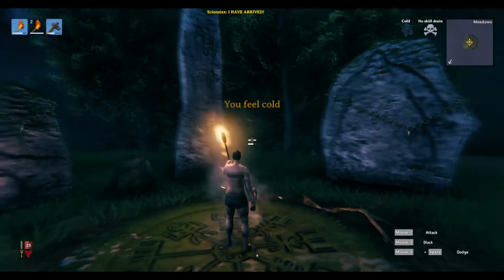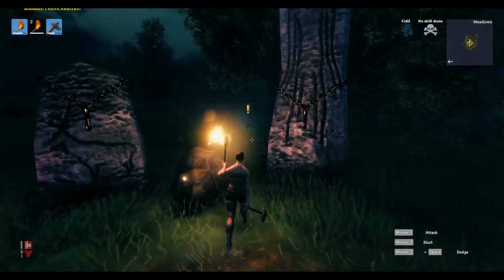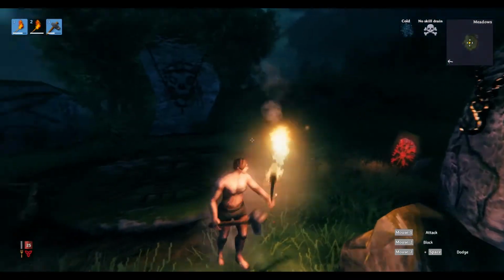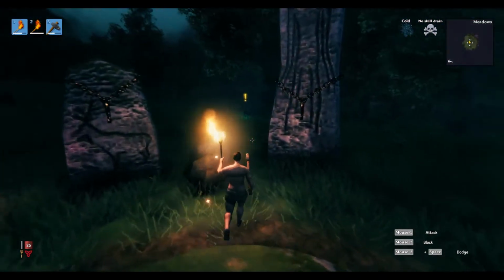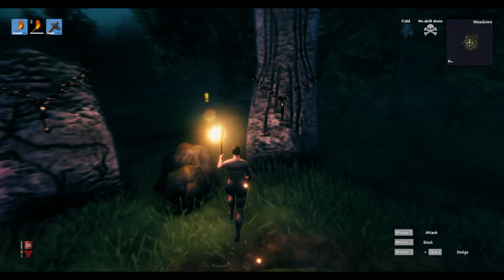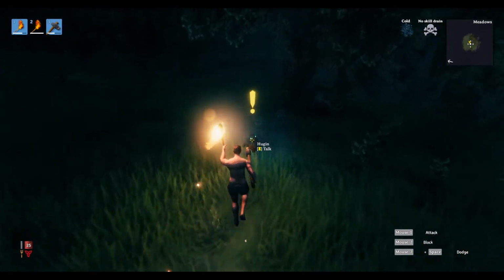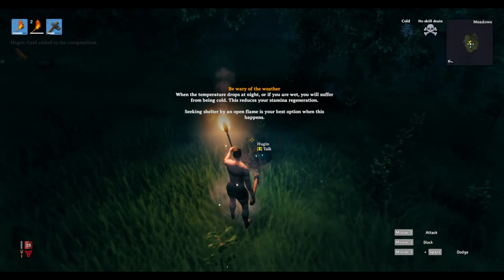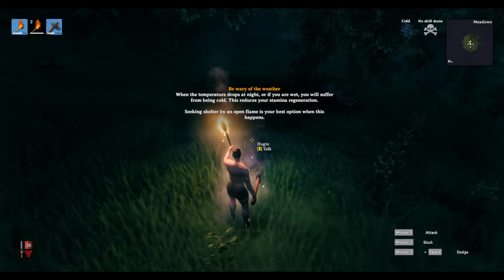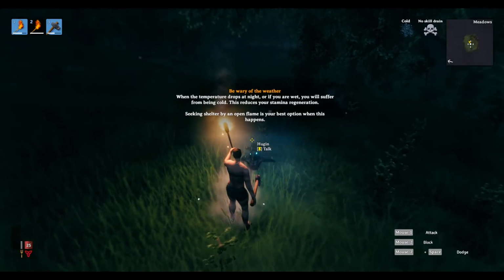You feel cold. Okay, right. You're far away. You usually start a wee bit closer. Okay, right, well. Okay. Be wary of the weather. When the temperature drops at night, or if you are wet, you will suffer from being cold. This reduces your stamina regeneration. Seeking shelter by an open flame is your best option when this happens.